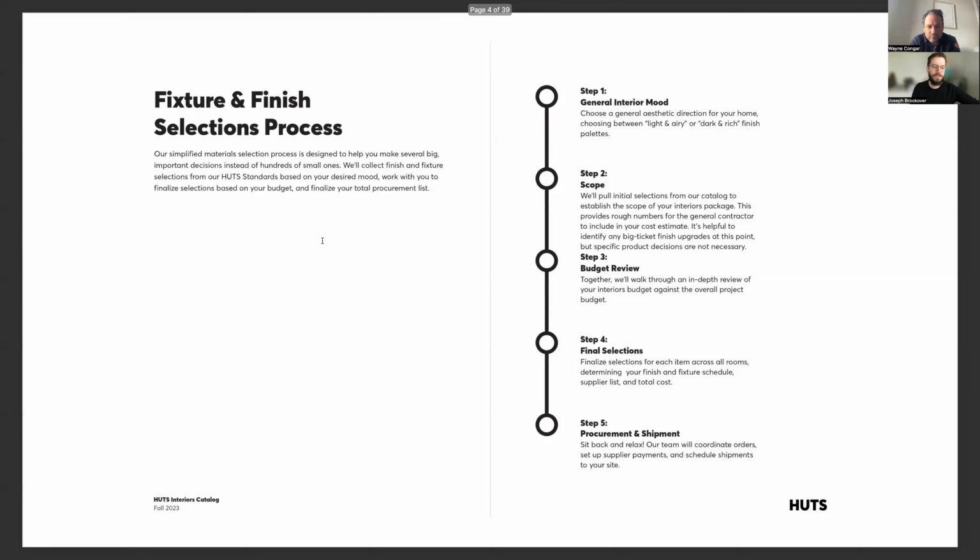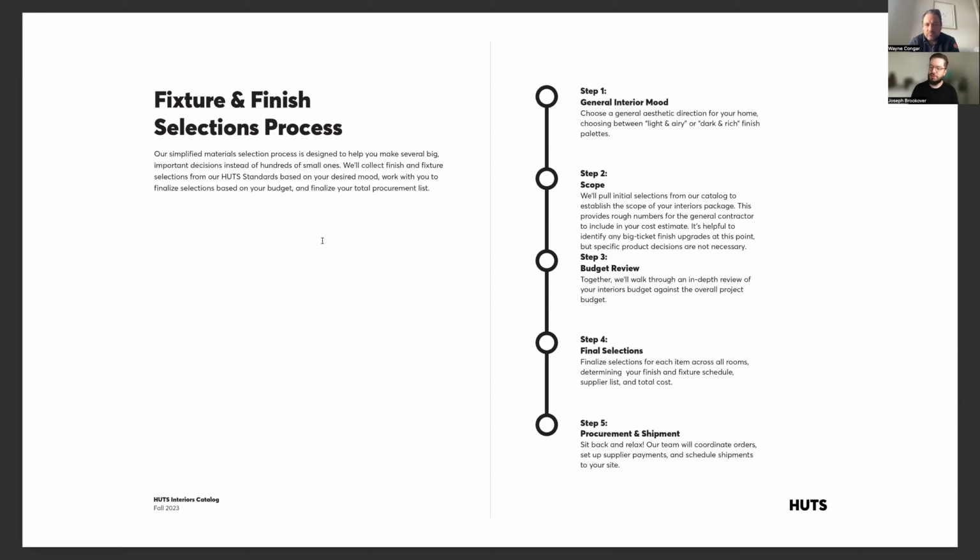All right. The Huts fixture and finish selection process, or our interiors process, is really 5 key steps. The first, we start by talking about the general interior and aesthetic mood of your space, based upon some pre-selected things that we know look great and work really well together. Going from that, we establish what all the items in the house are. We make an accounting, doing takeoffs where we calculate the number of hardware fixtures and the square footage of your floor, to put together the first pass at a complete interiors package, tabulation, and budget of all the items that will eventually go into your project.